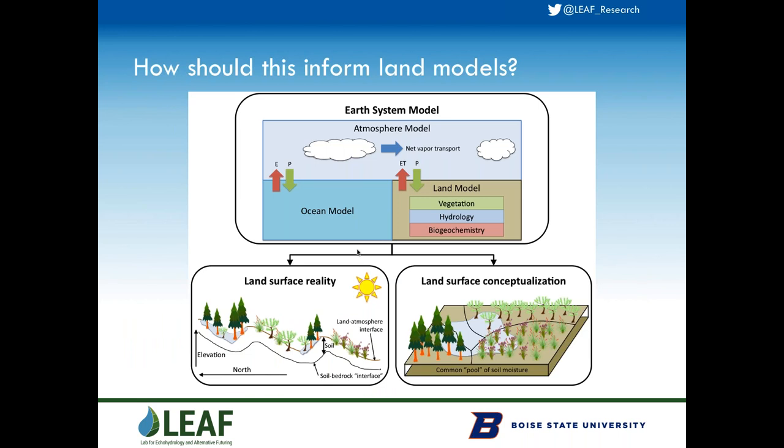So I'll just leave with this. The question remains for us, and this is part of the dialogue here, how should this knowledge inform land models? We have some ideas that are in the white paper, but this is something that we will continue to grapple with over the coming years and decades as computational power increases and the data to parameterize these processes improves. And as we continue to have observatory networks such as the critical zone observatories that allow us to think about what observations we should be collecting, what process studies we should be doing, what geophysical investigations we should be doing.